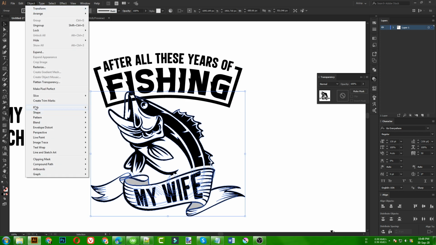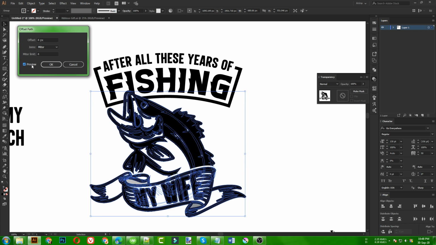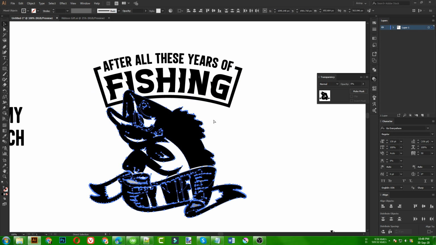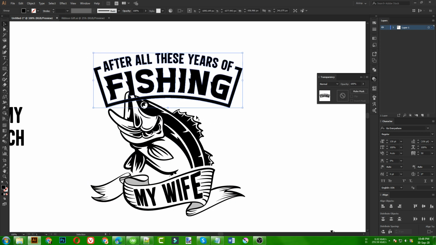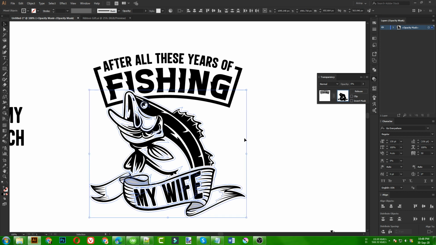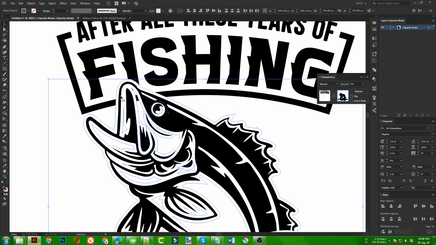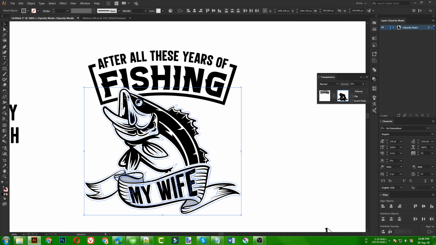So I'm going to make an offset path for my fishing here. Okay, that is good for me, maybe a little more, that's good. Now if I cut this, select this option here, open the transparency, paste in front. Okay, once it is pasted, you can see this area is visible through my fish here. But I only want this option to be overlapping. I don't need these total elements.